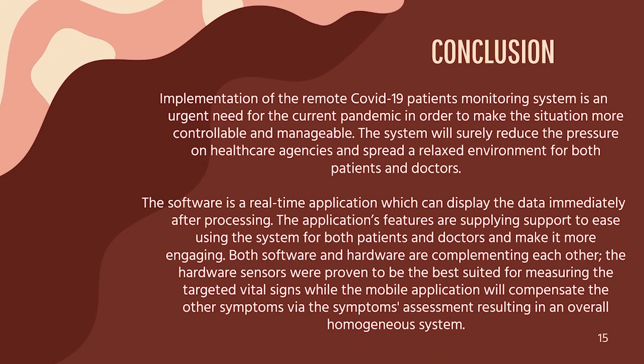In conclusion, implementation of the remote COVID-19 patients monitoring system is an urgent need for the current pandemic in order to make the situation more controllable and manageable. The system will surely reduce the pressure on hospitals and spread a relaxed environment for both patients and doctors. Both software and hardware are complementing each other. The hardware sensors were proven to be the best suited for measuring the vital signs, and the mobile application will compensate those other symptoms via the symptoms assessment, resulting in an overall homogeneous system.